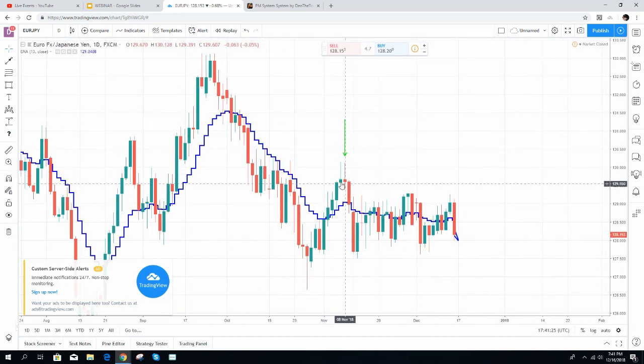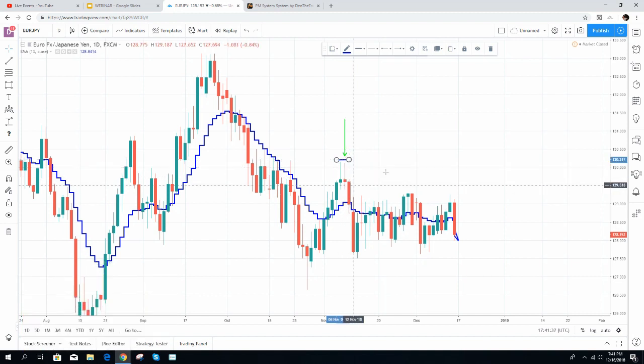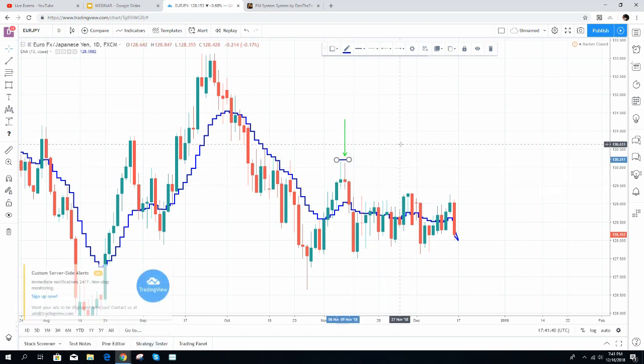Now the problem is that we would have probably entered it on the next day, and we would have probably been stopped out because it went all the way up. But normally we would want to set our stop loss above the previous day high, so we wouldn't have been stopped out, depending on where we entered, of course. And then you had 2 massive days of losses.